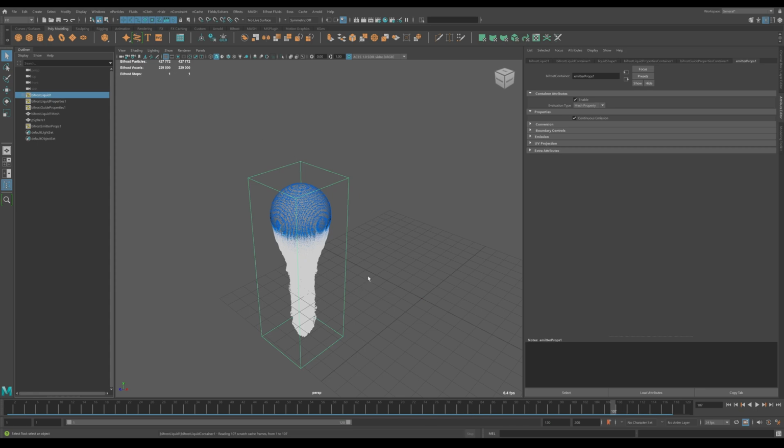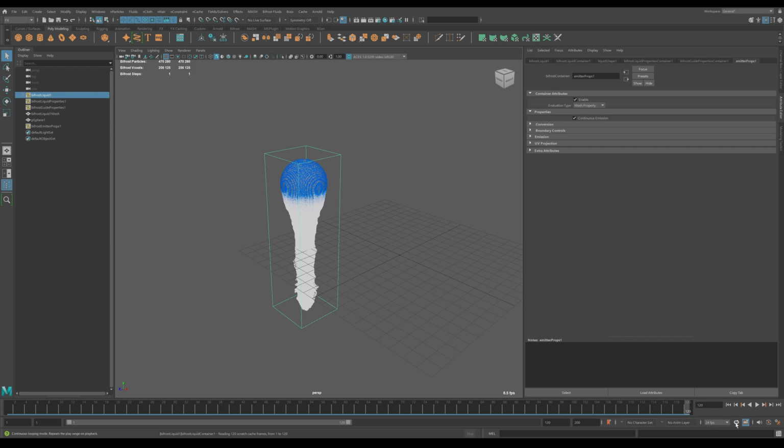So now we might have to go back to the master voxel size because we were fine at this point in time, but we've changed the type of emission. Now when we get further down here, we've got quite a few particles in our scene, and of course that's also going to affect the computation time and performance. But if we just play this back now, it's not actually that bad. We get a weird delay at the very start, so it takes a while to get going, and then once it does, the velocity picks up, and we've got what looks like flowing liquid.